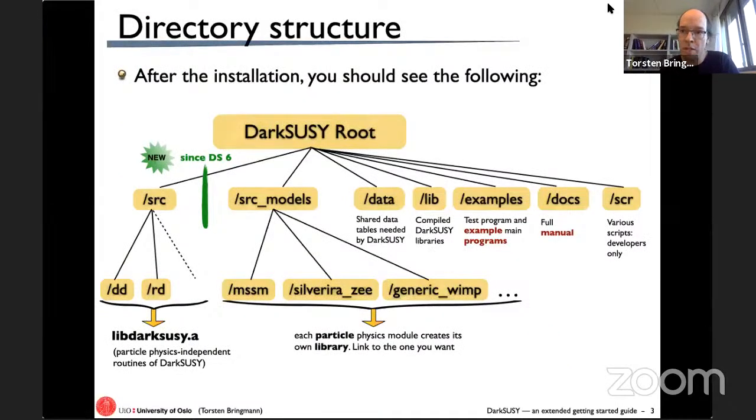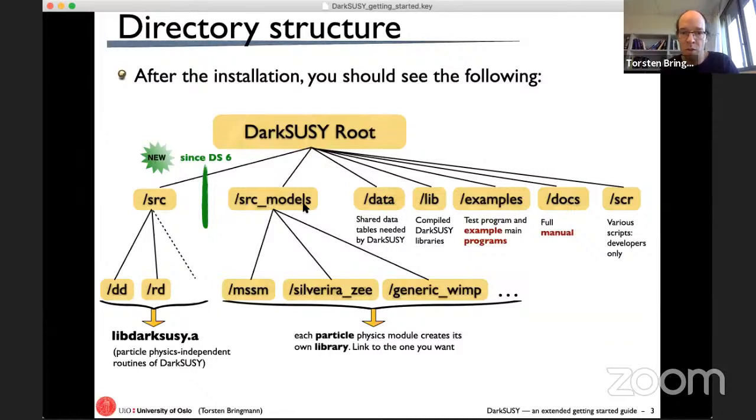So what do you see when you install DarkSUSY? You should see this kind of structure. You have a root directory where you've installed DarkSUSY, and then a directory called source. Everything inside this source directory is the particle physics independent part, all the information inside the core library that I mentioned before.